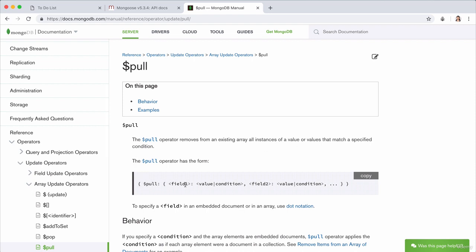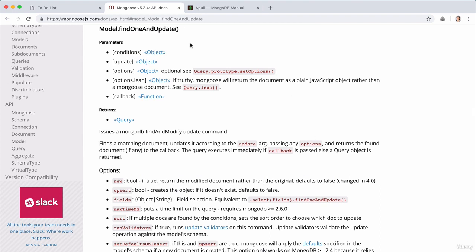And they've shown you an example of how you can use this. So we can use this along with the mongoose method called findOneAndUpdate, to combine these two together in order to achieve what we need.